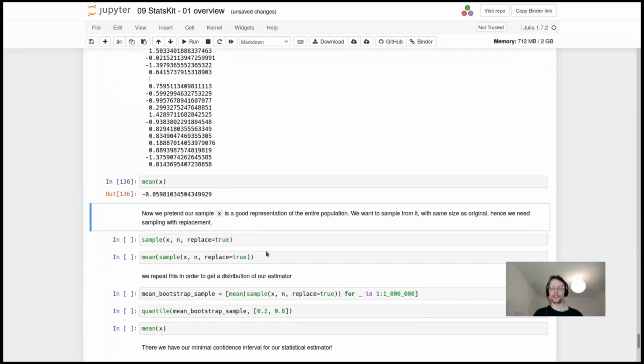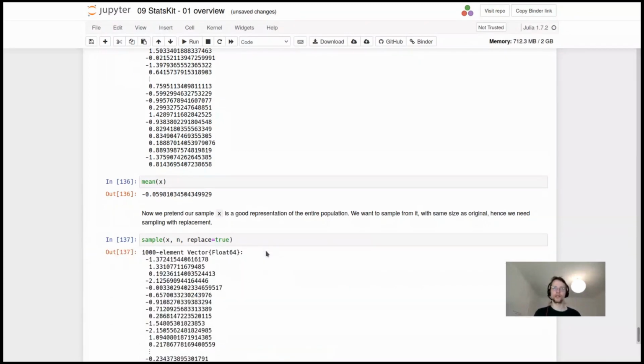We would like to know how certain we are. Of course, now we know the ground truth: it's a normal distribution, and in principle we could get our confidence interval by doing the math. But let's say we just got this data from the real world, which is normally the case. So we don't know it's from a normal distribution, and usually it isn't. The key step is that we just resample from our given data. This is the step where we pretend our data is the ground truth. It's really as simple as that.